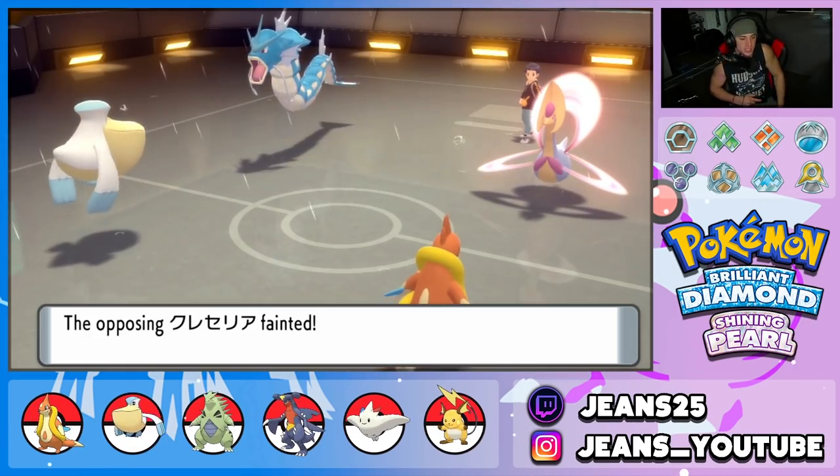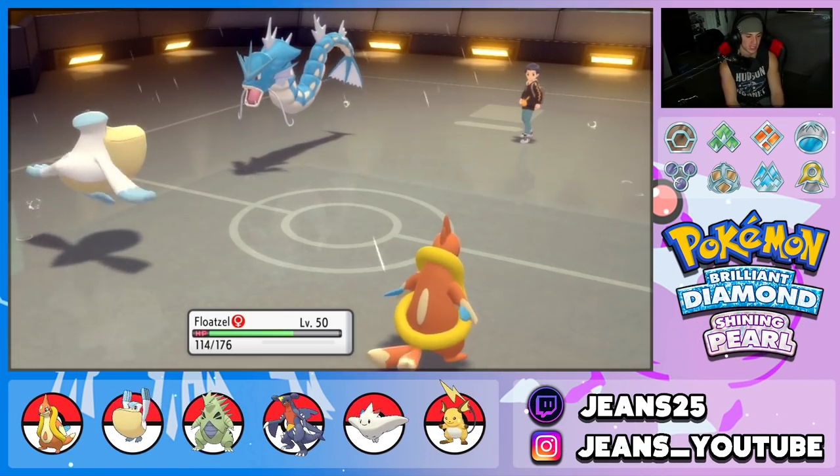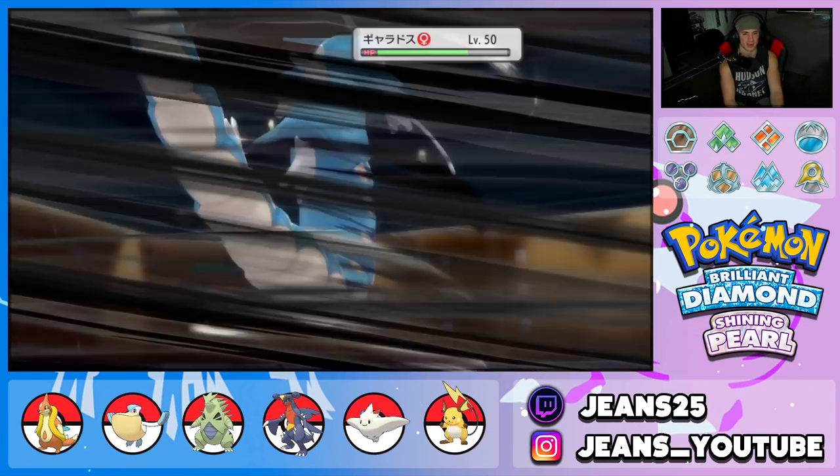If we have Rain Roll in here, we can totally just drop a lovely little Ice Fang and do some big old damage. It's four times super effective. Life Orb's going to take out some damage, and Hurricane, yo, take this thing out. Get rid of this Pokemon. Get him out of here.